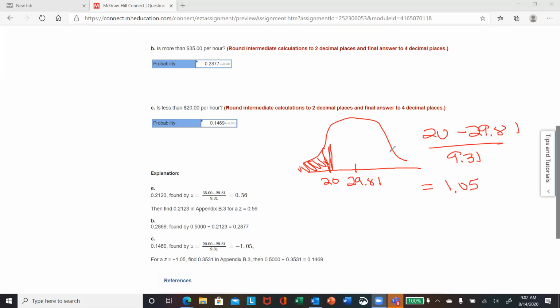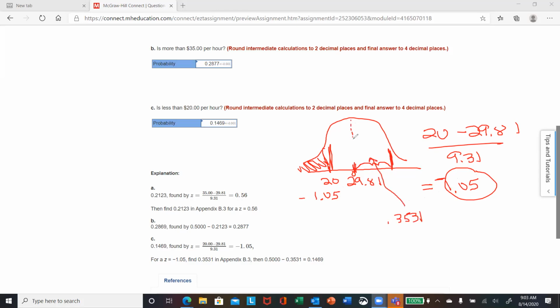So you know what to do. If you go to your table and you look up 1.05, your table is going to give you the area between 0 and a positive value. Let me go back. This is actually a negative 1.05. So if that's a negative 1.05, your table will give you the area from 0 up to a positive 1.05. Whatever number you look up in your table, you're going to have to subtract from 0.5 to get your area. If you look up 1.05 in your table, you're going to get an area that's 0.3531. That would be that area.